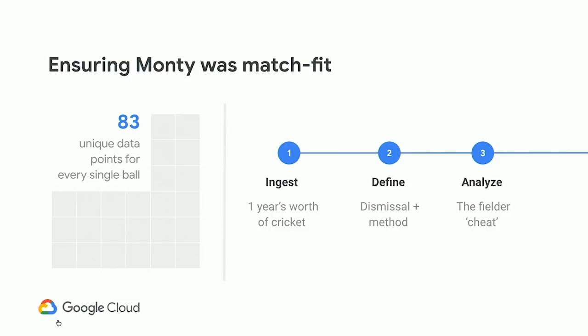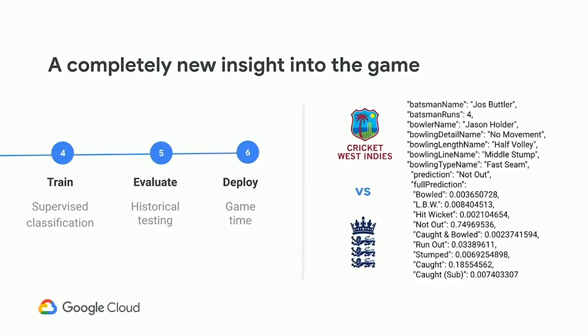Now, I'll say the first impressions of tables was striking. The speed and simplicity of this platform blew us away. We could easily ingest a year's worth of training data, simply select wickets as the label to predict, and within hours, we were seeing impressive results. To be totally honest, some of the team members even thought that Monty must be cheating because the early results were simply that good. However, those doubts quickly evaporated as we moved through the training process.